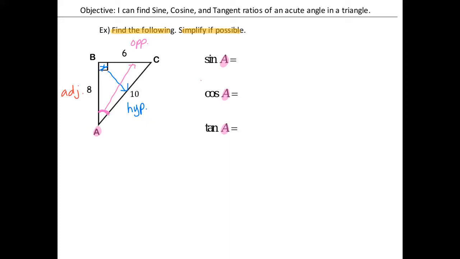All right, then I have sine, cosine, and tangent. A lot of people just write SOHCAH, and then tangent is TOA. But I like to write them as fractions. So my sine is opposite over hypotenuse. My opposite side is 6, so I'm going to put a 6 over the hypotenuse side, and my hypotenuse is 10. So 6 over 10.